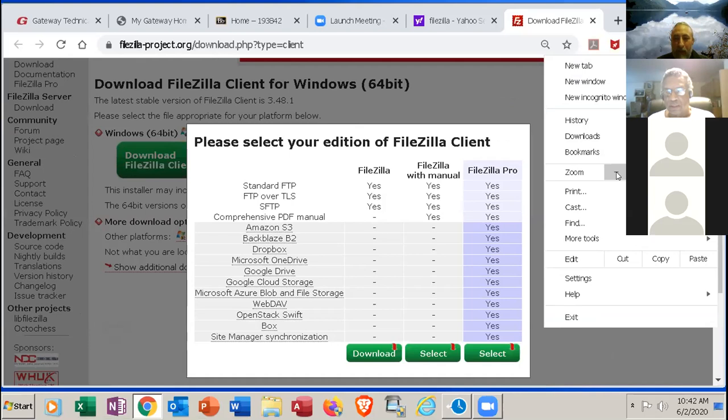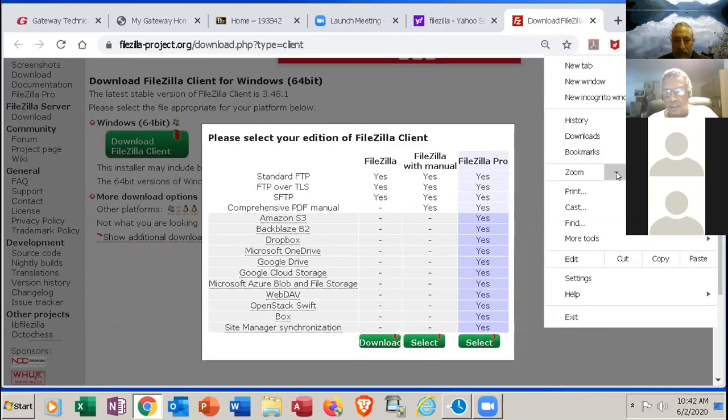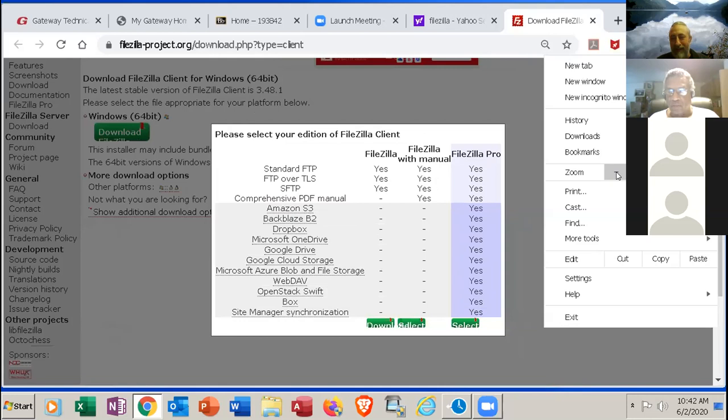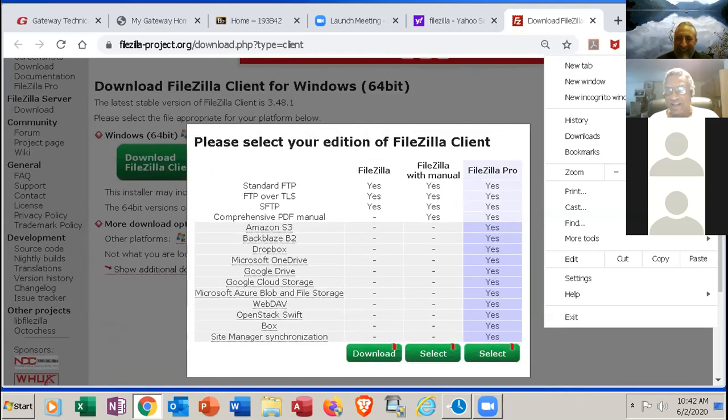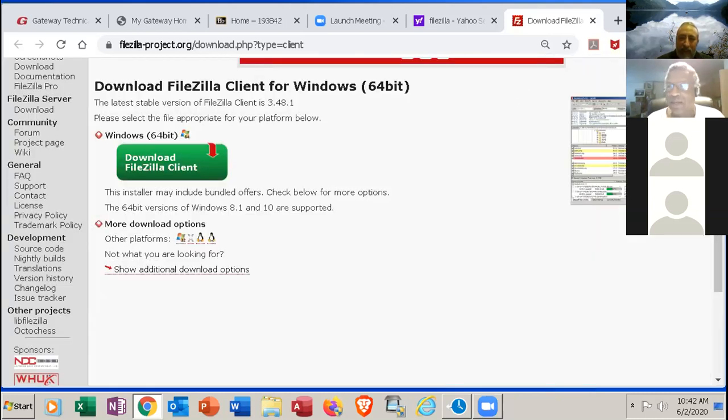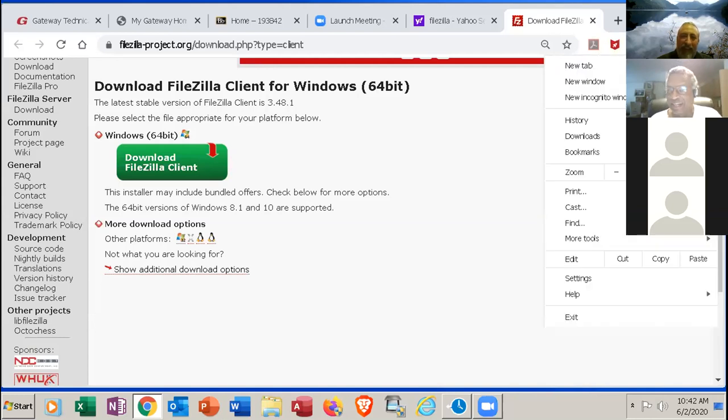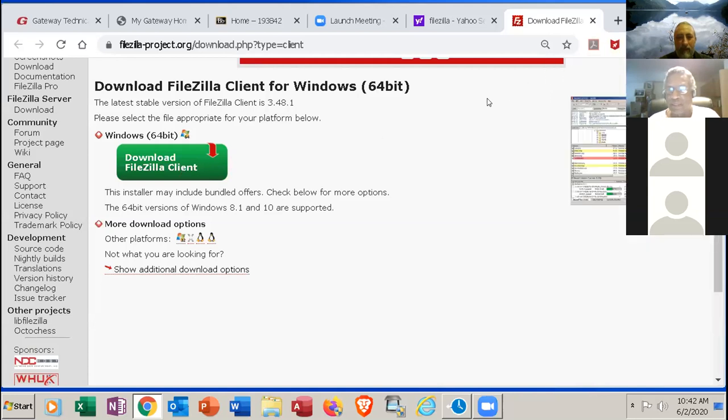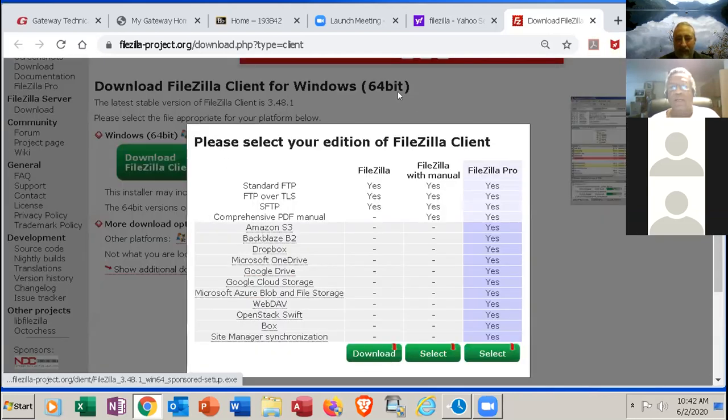All right, so we're just going to work with the first version. Stop, no more. Okay. In fact, go up a couple of clicks. Okay, that's right. Good. And then go ahead and select. Oh, sorry. That's quite all right. No, don't worry about the zoom setting right now. Click Download Filezilla again, the big green button on the page. Okay. Now go ahead and click Download in the box. Yep.